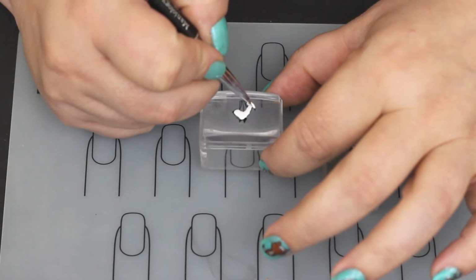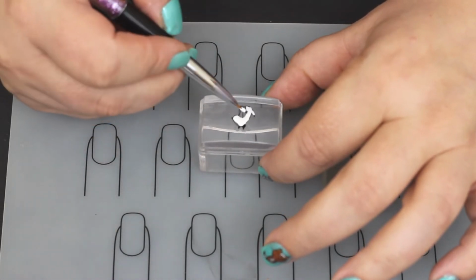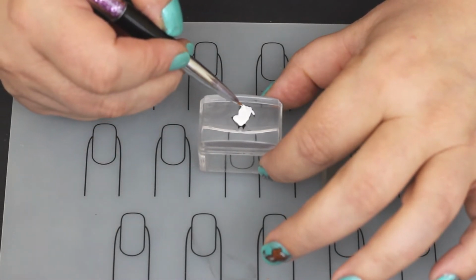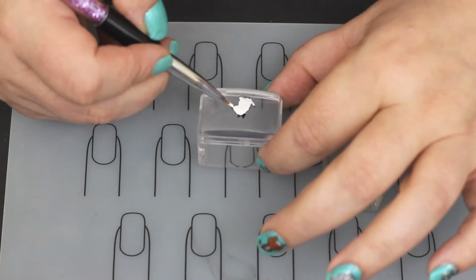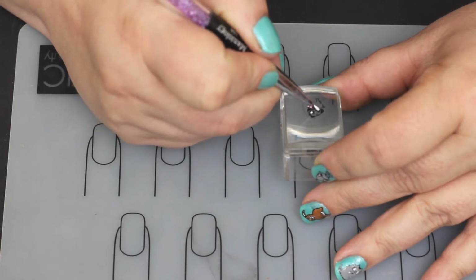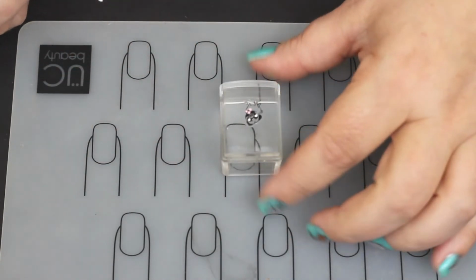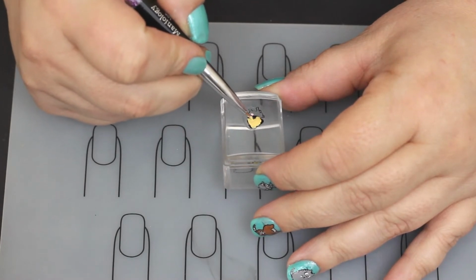Now this little terrier dog, he's cute. What are those called? My brain's, oh, bull terrier. Yeah, he's like a bull terrier. They're usually black and white. You can get them in fawn and a couple other shades, but black and white, cute, simple, matched everything else I was doing. On the pug, I just went through and dotted his eyes. They look so weird when you flip it over.